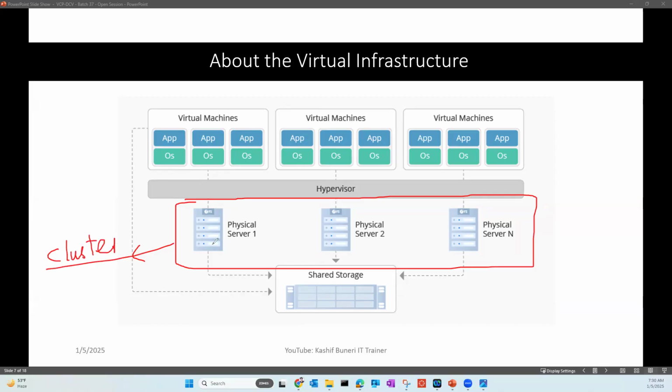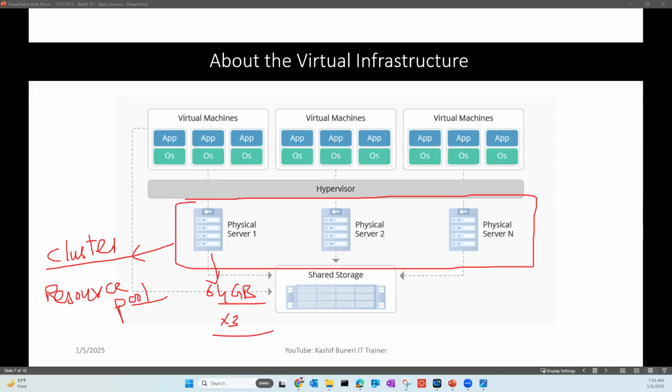When you create a cluster of these 3 servers, you can create a resource pool. Resource pool means if you have 64 GB RAM in each server, so 64 multiplied by 3, you can combine the RAM and the CPU of these 3 servers, right? That is what a cluster means.